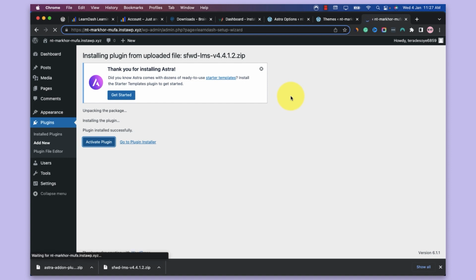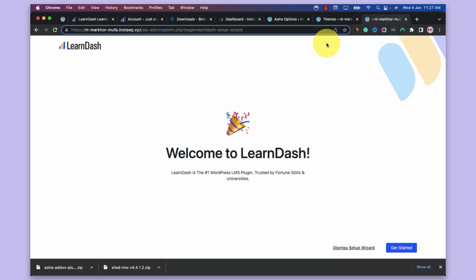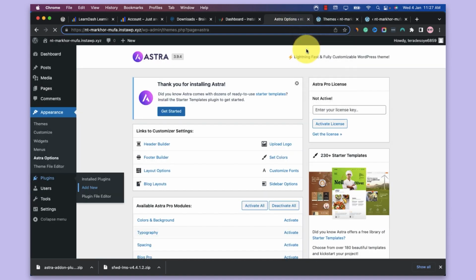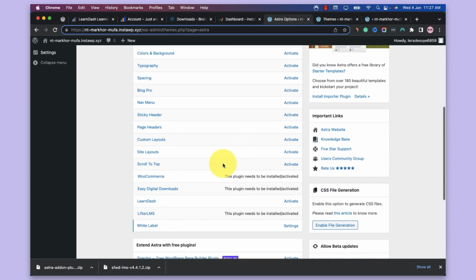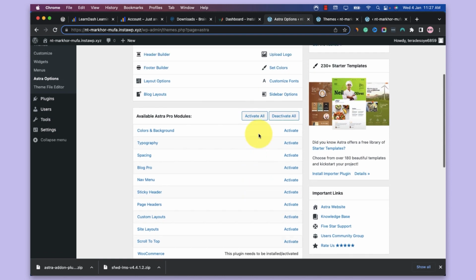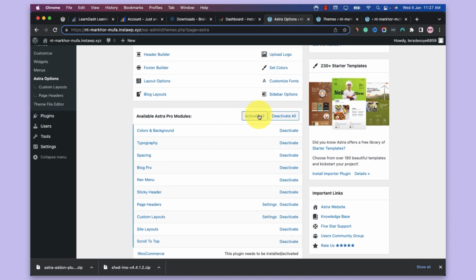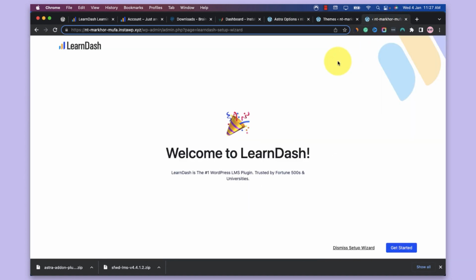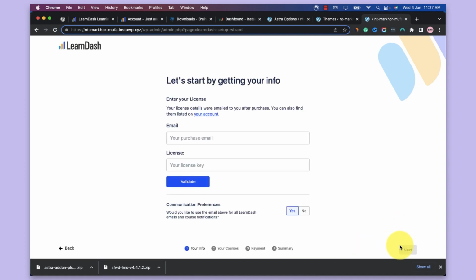It will show you some walkthrough, I guess. Yeah, but before we complete it, let me just go back here and show you the setting. Okay, now we can activate it. So let's activate all the features that can be activated right now with it activate all option. Okay, now let's complete this walkthrough, and it will set up the Learndash for us without having any issues. So let's get started. We can also manually do it, but it is very simple. Okay, so let's get started.